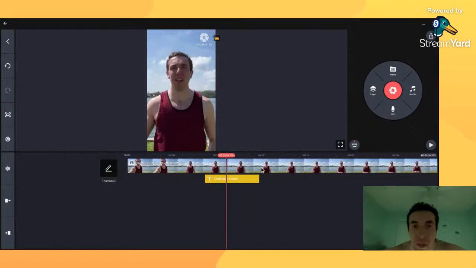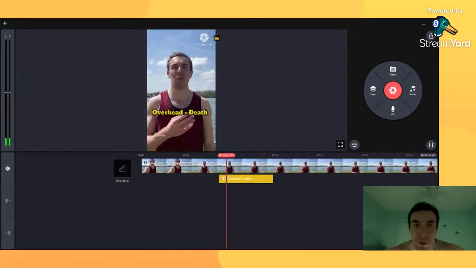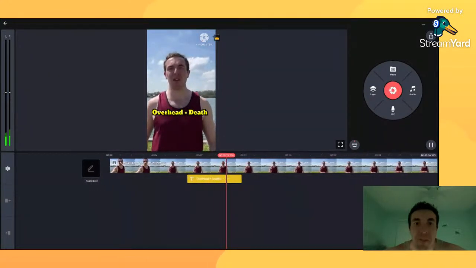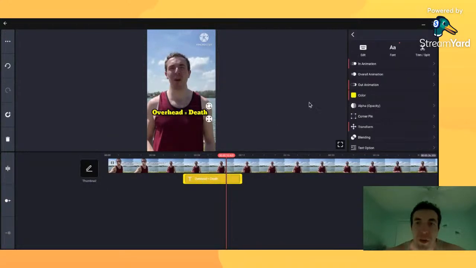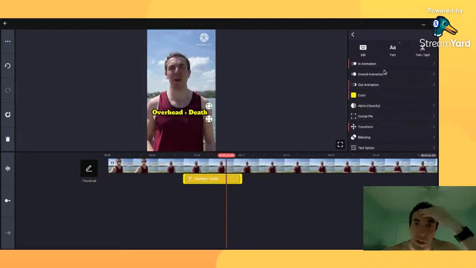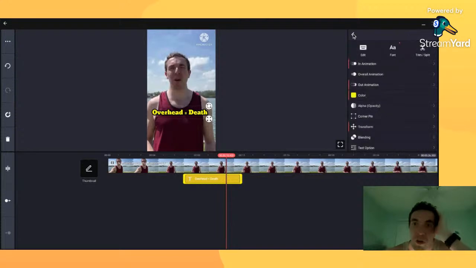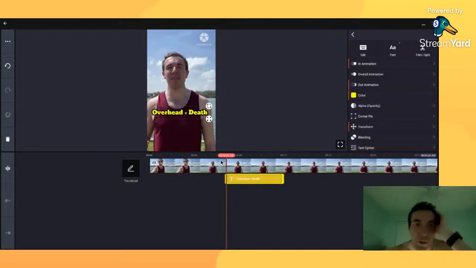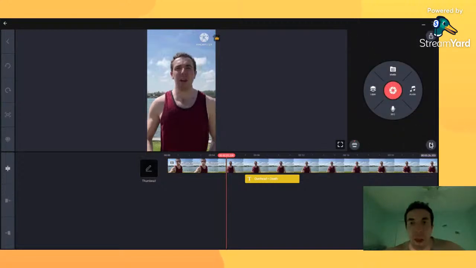Okay, so I really like this text here. I just want to focus on the text right now. I like that fade in, maybe a little too slow. So what we'll do is change it. If we go back to the in animation here, I'm going to make it say 0.2. And then let's do the out animation really short, like 0.1, because it's pretty quick. So I'm going to go back and play it. Okay, play.